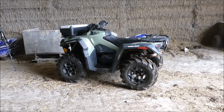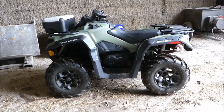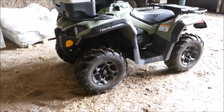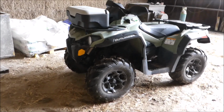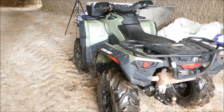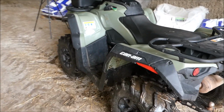So I did a review on this quad bike a good 2 years ago now, and this is a 2018 Can-Am Outlander Pro 450cc. It's been a pretty reliable quad bike over the past couple of years. We did buy it brand new. Well, it was an ex-demo model, but thereabouts. And it hasn't let us down. It's a very comfortable quad bike, and I just thought I'd let you know how we found it and any problems we encountered during our ownership of it.